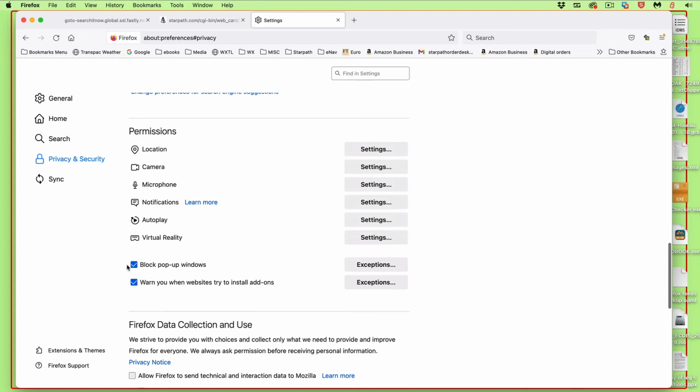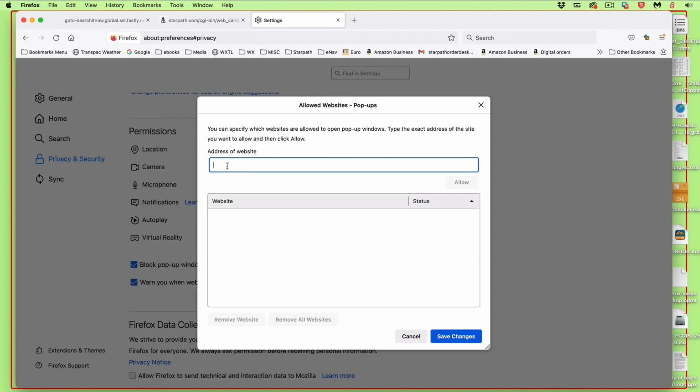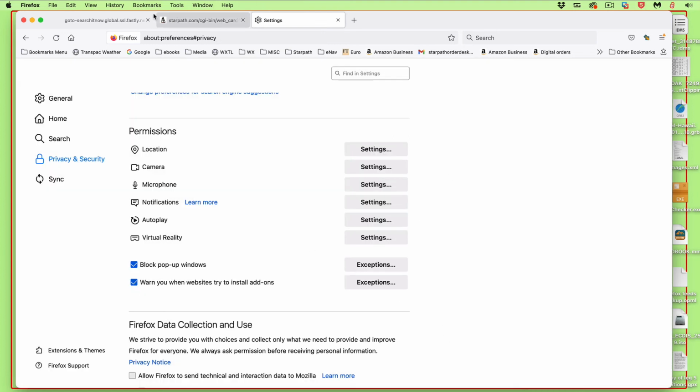Okay, so here is exceptions, and now you could just type in an exception, https://www.starpath.com. That's good enough, right? And allow. Okay, so that's good. Okay, save.